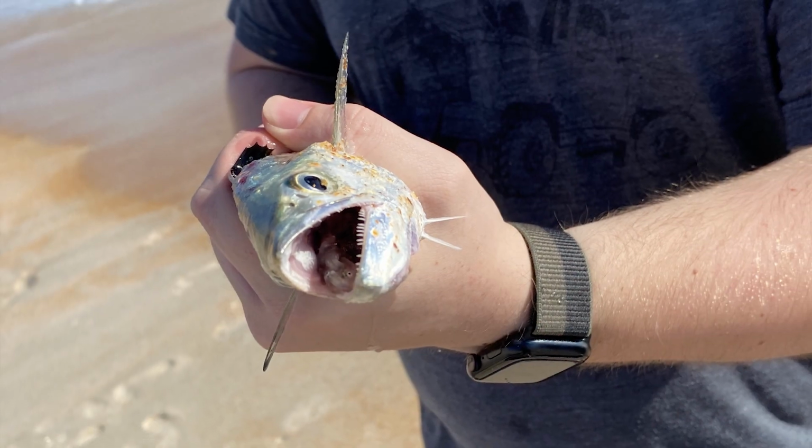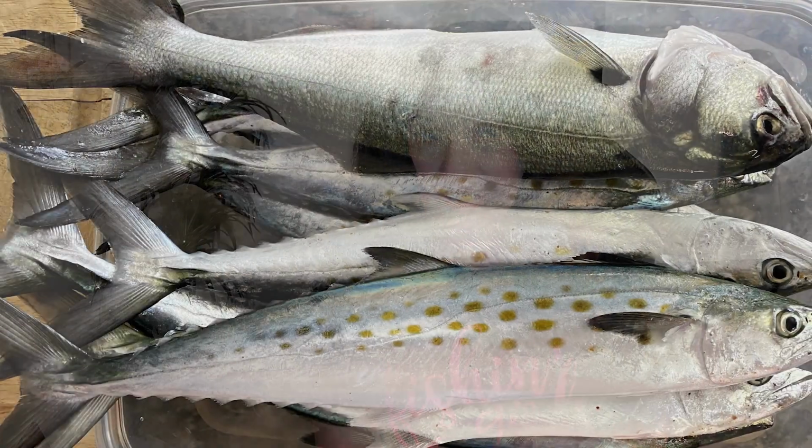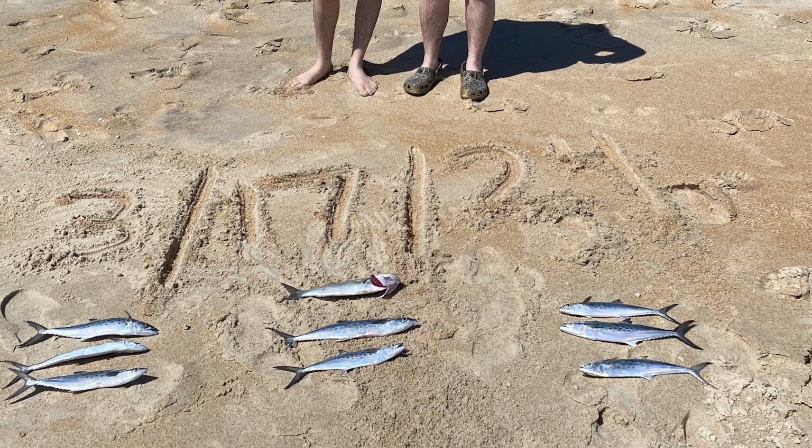Take a look at these pictures that I'm overlaying. You can see right in the Spanish mackerel's mouth, they have a bunch of glass minnows. Now I caught a bunch of Spanish mackerel throwing lures in the surf. This is why I want to tell you about throwing lures and different casting techniques, because I want you to be ready for when these Spanish mackerel come through. But they're going to be coming chasing the baitfish, and they get really aggressive, and it can be really, really fun.